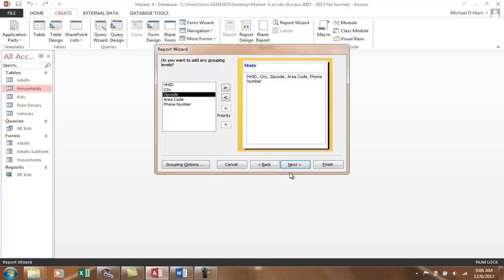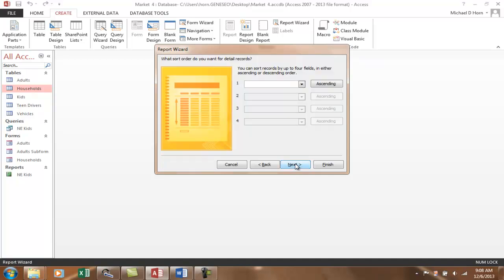And then next, within each grouping, within each state, is there some way I want to arrange them? Do I want to do it in HHID? Do I want to do it in terms of income? I can't do income, so I didn't pick income. It has to be one of those fields I picked. So I'm just going to tell it to do it by HHID. I can do it by zip code. I can do it by whatever I wanted to do it. All right. In fact, you can have multi-layers of sorting here. So this is where we're telling how to sort within each state and display that. And then we'll go to next.